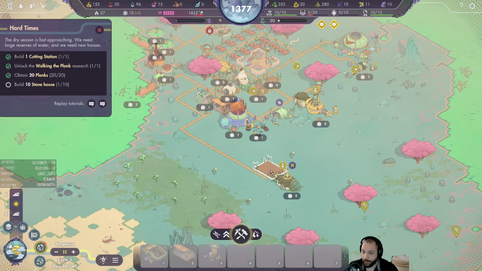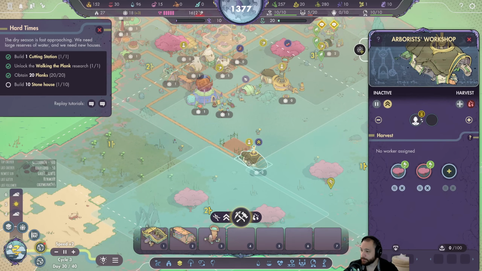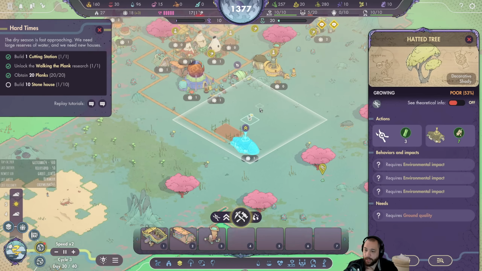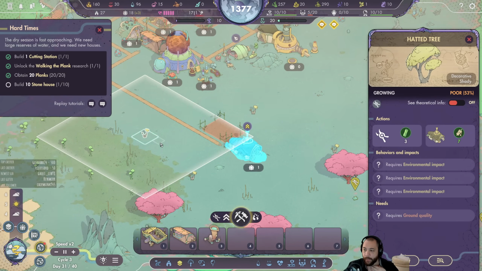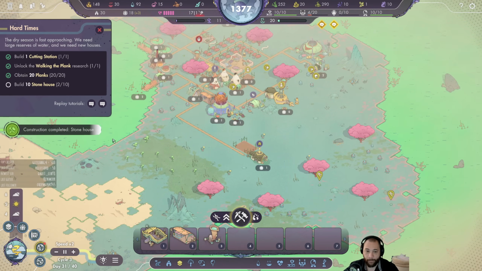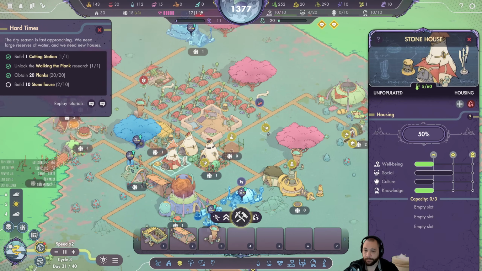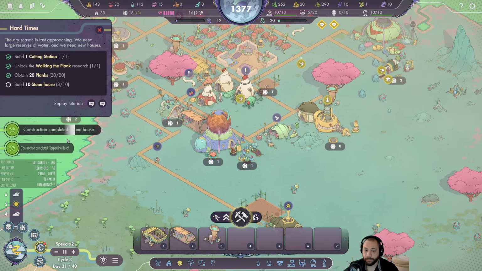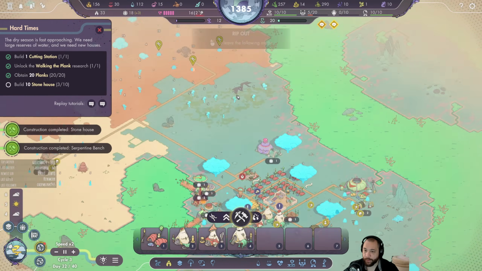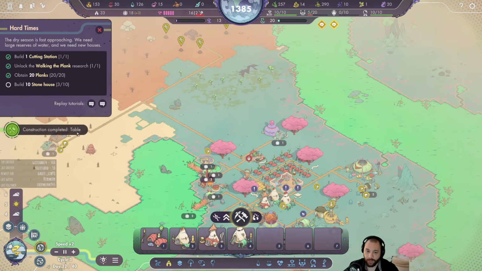So I'm going to put another warehouse here, and this will be a generalist warehouse. So these young hatted trees that just sprouted up will eventually be harvested for soft fibers once they grow a little bit more. There's another stone house. And a third. So I'm out of boreal stone for additional stone houses, but we have a lot of boreal stone to be collected here. I just don't have the workforce to do it at the moment.